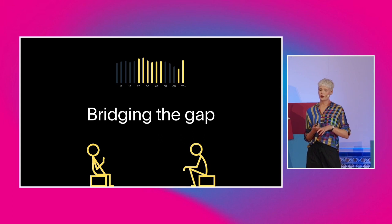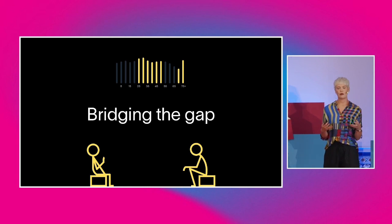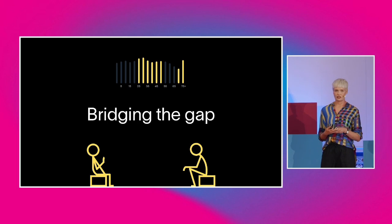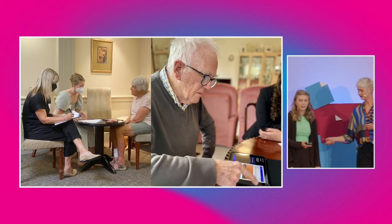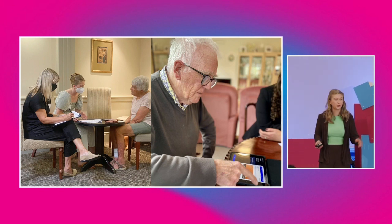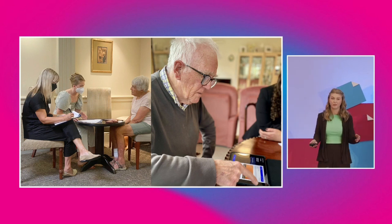So our starting point was to try and bridge the gap between us and them. We had to find a way for them to open up so we could better understand their needs. We wanted to gain their trust and show them that we really cared. For older people, time is care. It's not what you talk about with your grandma when you ring that matters, but it's the fact that you do every Thursday, that you show up.